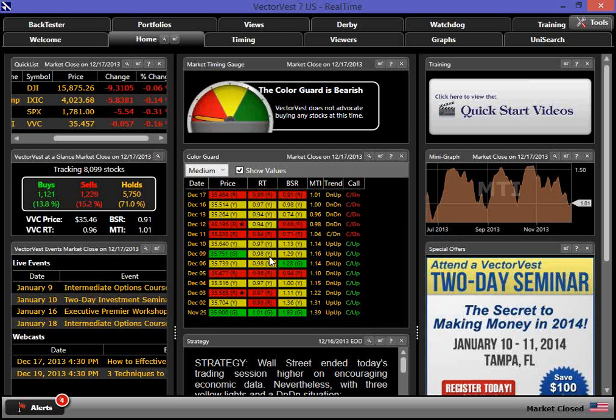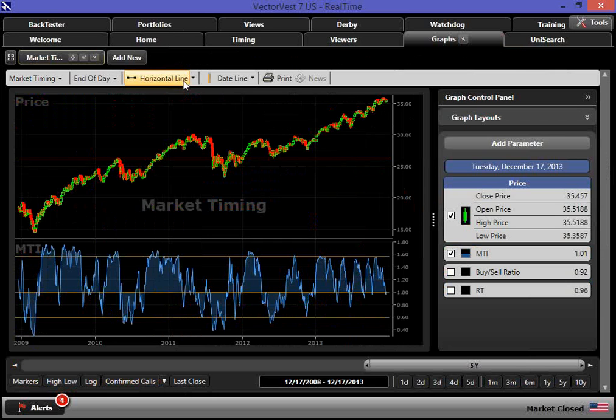One thing I would caution you, and we had an example of it right here, and we actually have another example today. When you see red and green together, it often is because you're right at the neutral line and you're oscillating above and below. So notice how we went from 1.11 to 1 to 0.94 back up to 1.28. As you oscillate around that neutral line, I went from below 1 to above 1, so the MTI is flipping around here. Those neutral lines, you want to be careful, because what's the trend? If we go back to the market timing graph, oops.